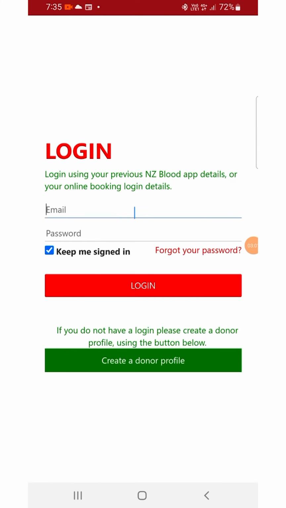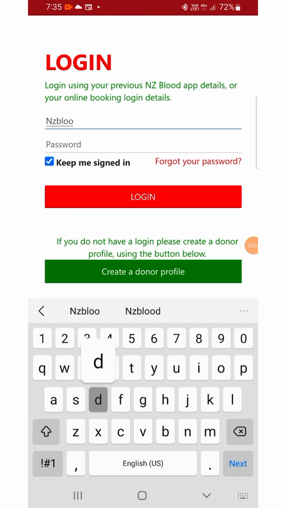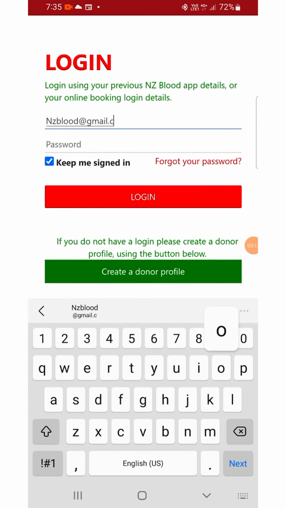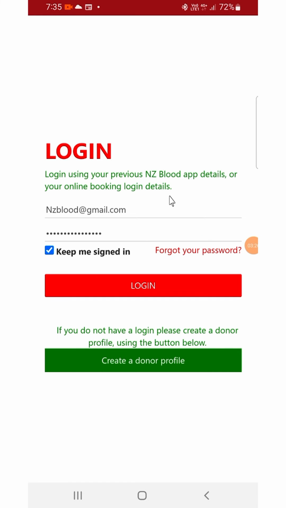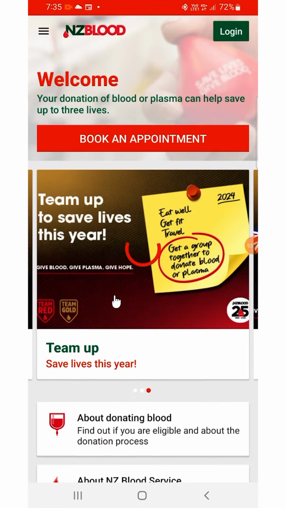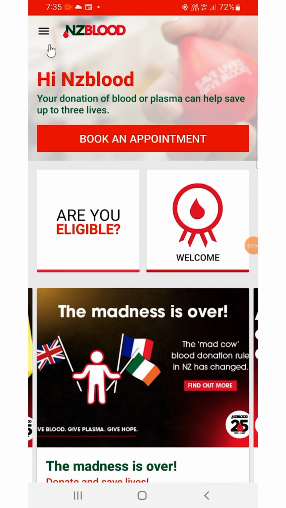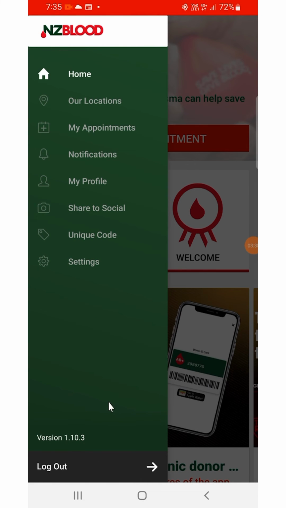10. Click the login button and enter your login details using your email address and new password. We recommend you click the show passphrase to ensure you are entering the correct password, followed by remember me to make logging in next time easy. 11. You should now be able to access your app.